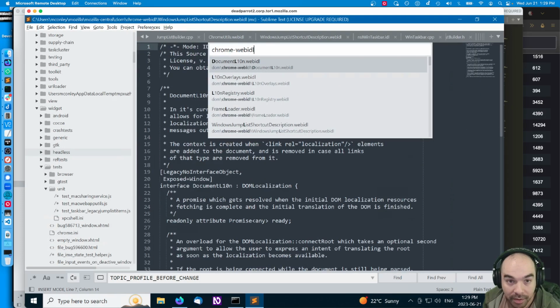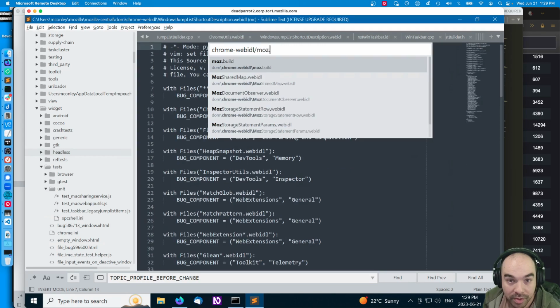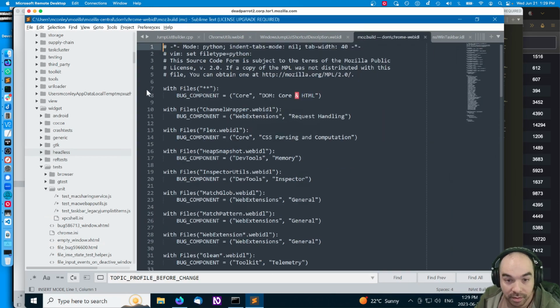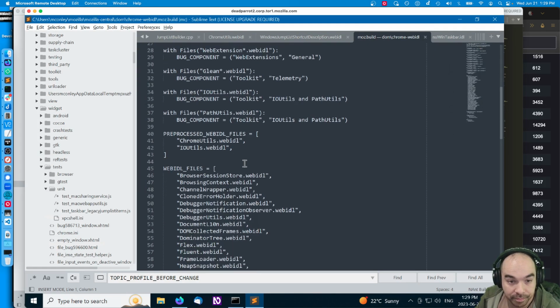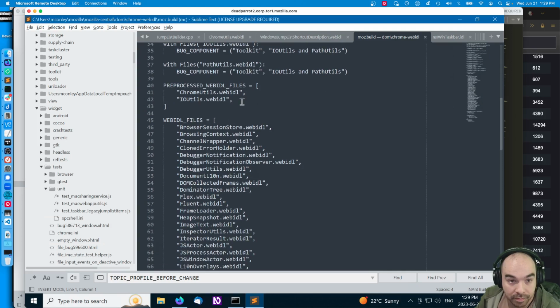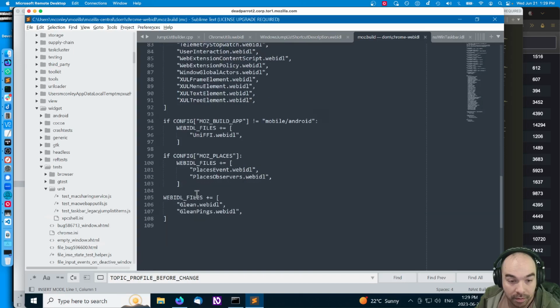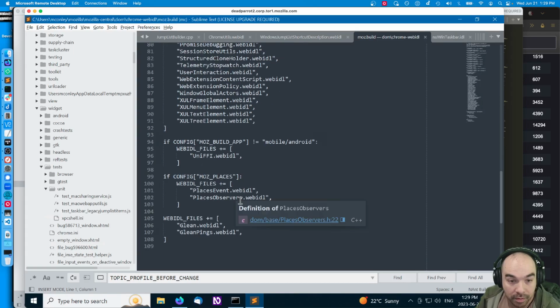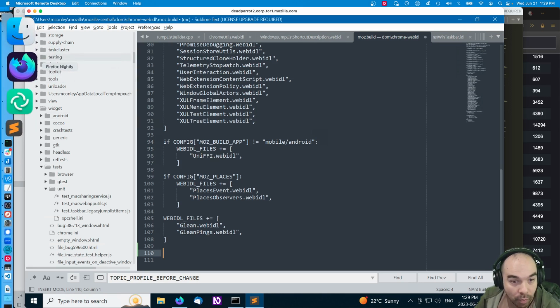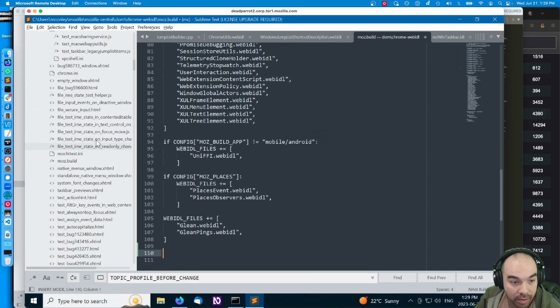Chrome web IDL, I think we have to register it to be built. There's definitely a way to say if Windows or if not Windows.